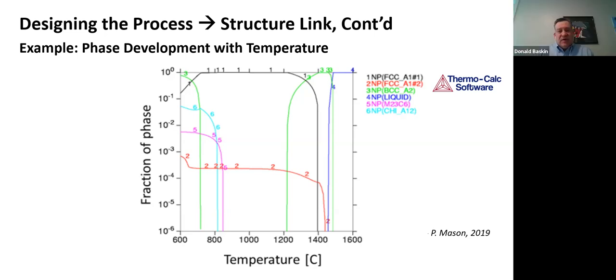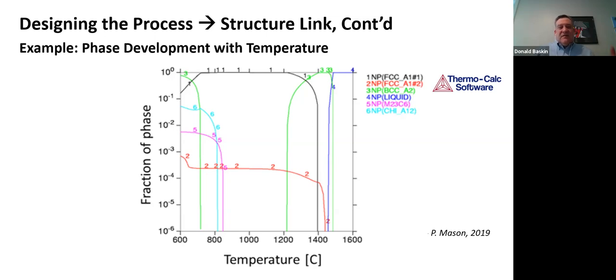This is exactly what you're doing. I'm not an expert on the metallurgy of that material, and I can go to the library and find papers. I don't even have to go there anymore. Just look it up, right? I can download a PDF now. It's a beautiful thing. I can learn about the microstructure. I can learn about the different phases that are present in this Invar material, and then I can go to Thermo-Calc and put in the composition, and put in temperature and time. And I can figure out exactly what heat treatment gives me the different phases.